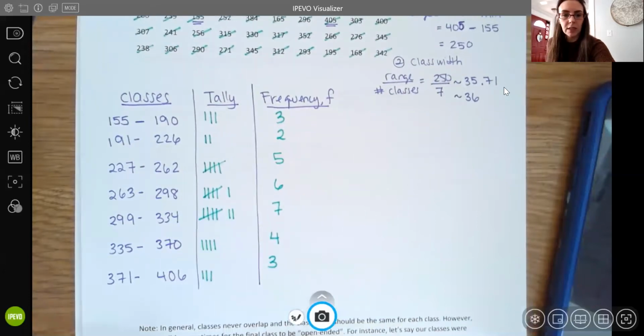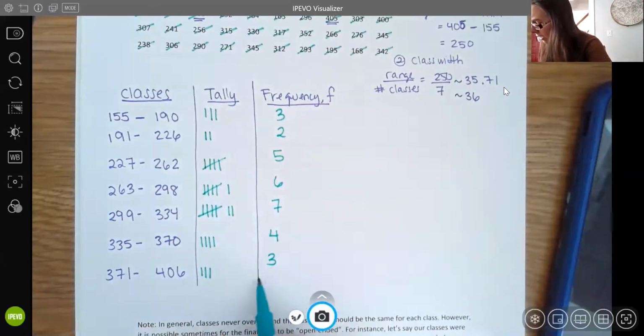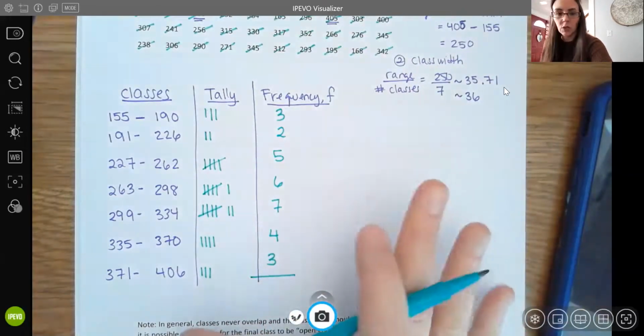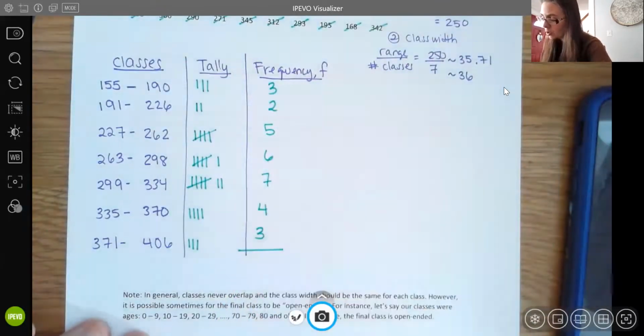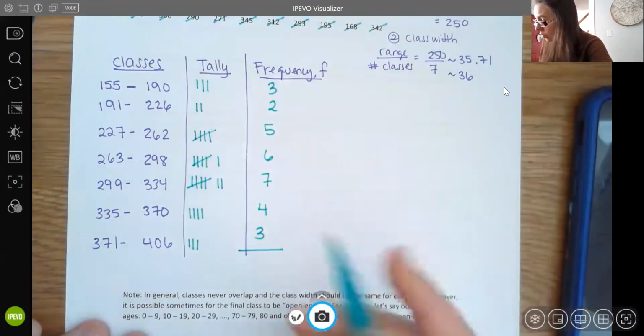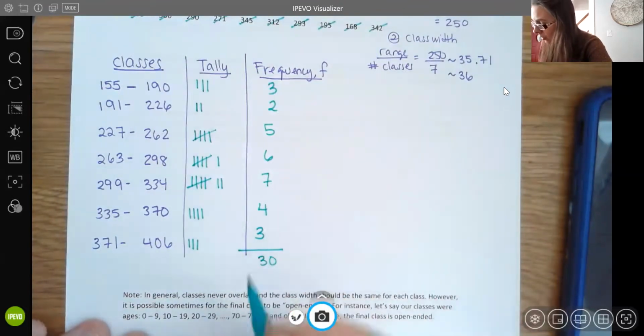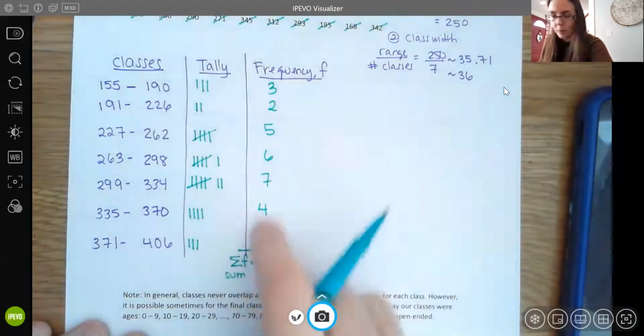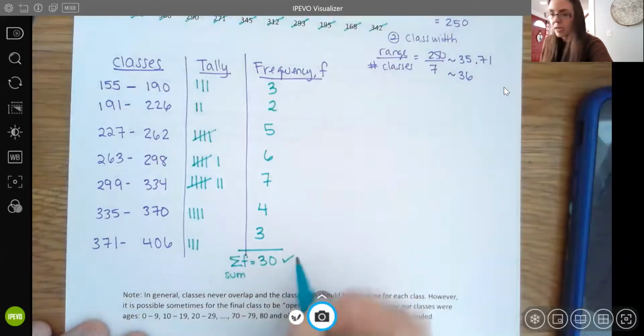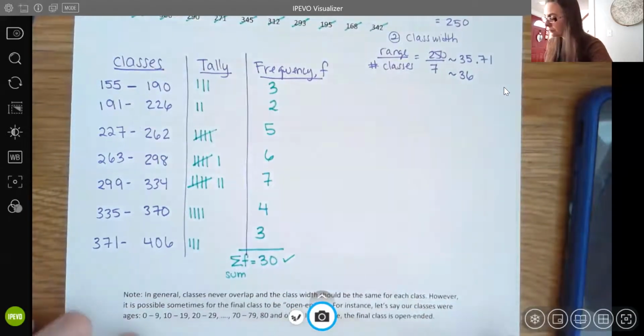So this is my frequency table. Now you do want to check. You want to make sure that your sum is equal to how many data points you should have. Now remember, we had 30 data points here. So when I add these all up, I do want to make sure I get 30, and you do. So 30. Now, some notation here. This symbol means sum. So you're going to see this a lot in stats. So if we write sum of F, it means the sum of all the frequencies. So you do get 30, which checks out. So you want to make sure you have all your values there.